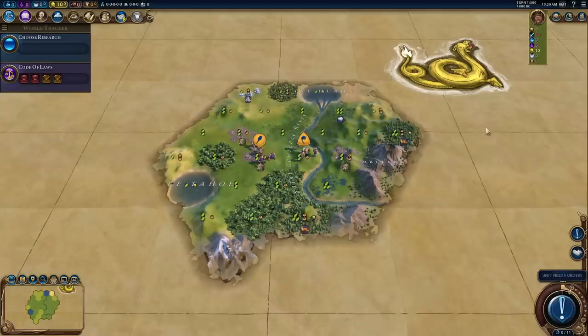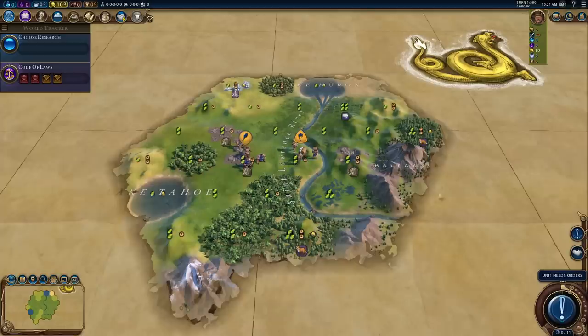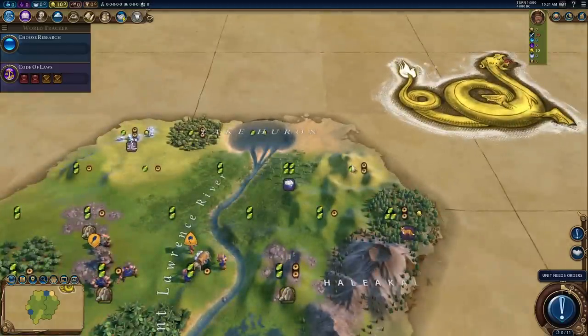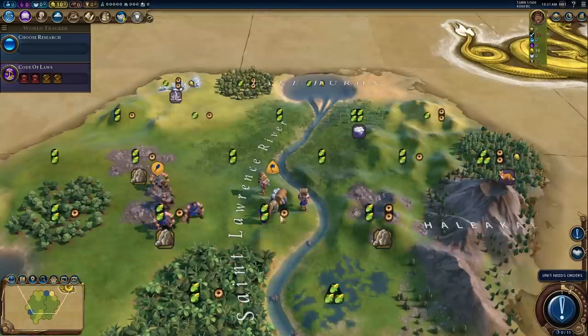Turn 1, where do we settle? Now, there's a couple of things on the map that I already can see. Firstly, we have a lot of grasslands tiles around us. More food, less production. I tend to prefer plains starts because these plains hills, if you settle on them, you get an extra production in the city center. Grassland hills, no such luck.